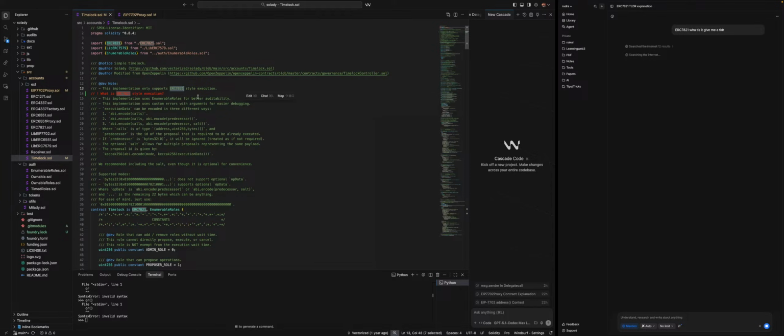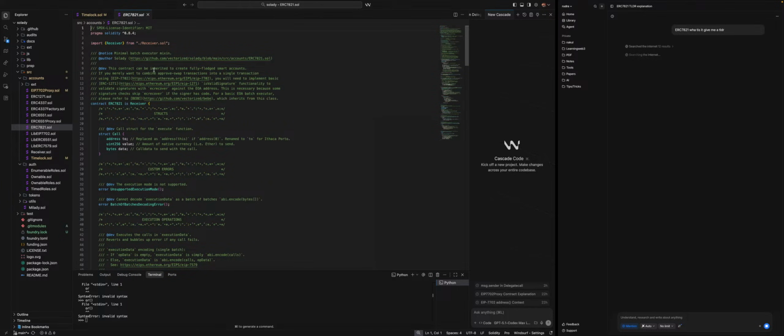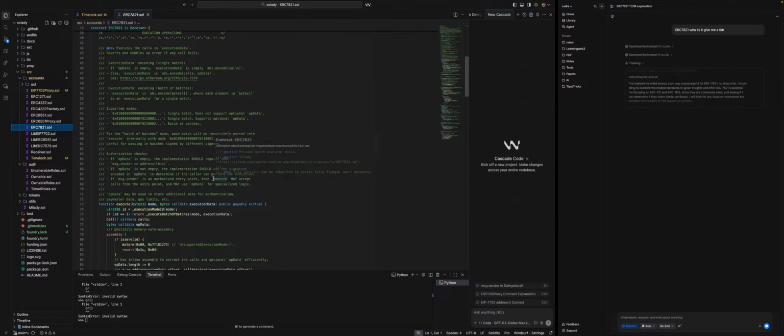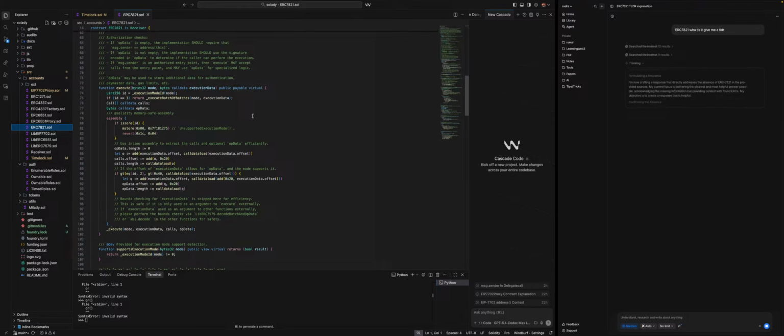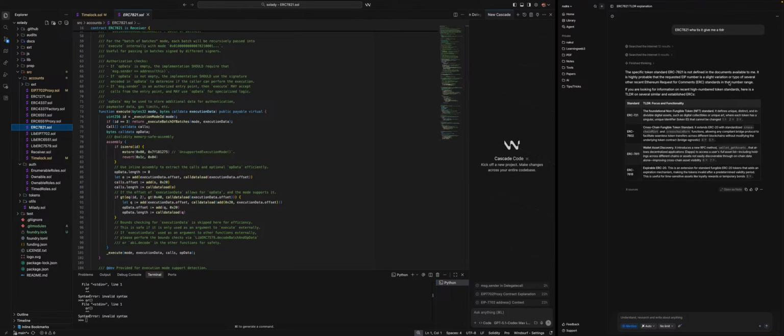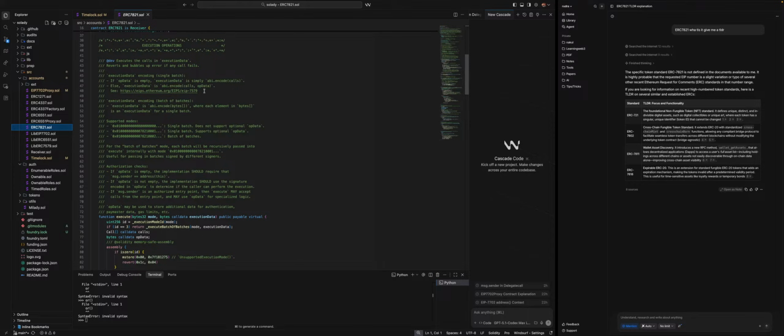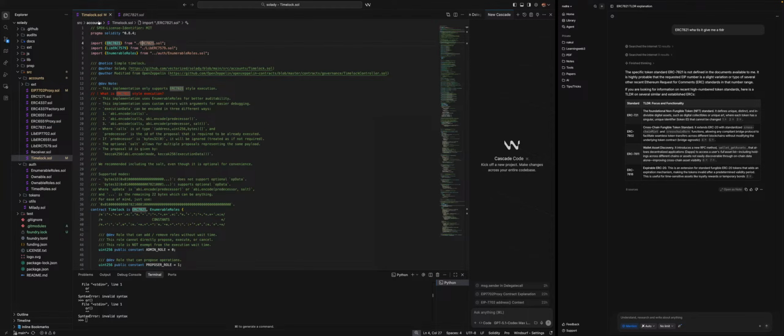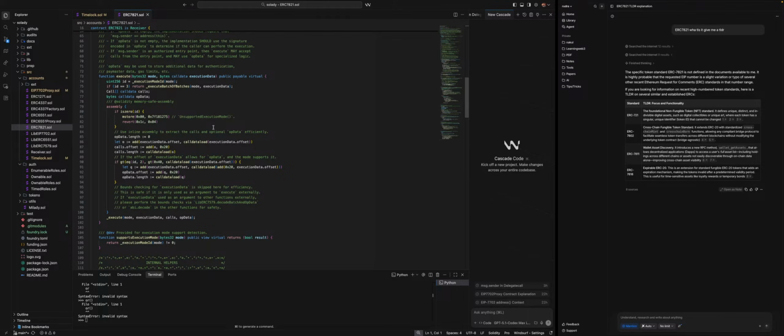So ERC 7821. Why am I not seeing it? Here it is. Okay, never mind.